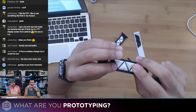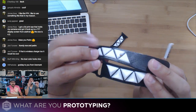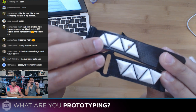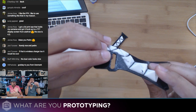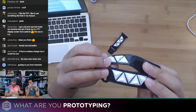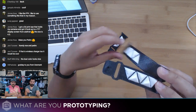So what we were doing here is, like you were saying, based on geometry, you can get a cleaner look. Yeah, this kind of worked both ways. With the triangles, it's cool, it's a little bit harder than Ninjaflex, and it's at 100% infill, which I could totally change, but I opted for 100. They kind of hurt my hands, and when I'm crossing my arms they scratch up my clothes. So I chopped off the spiky part of the pyramid and made it more like that.